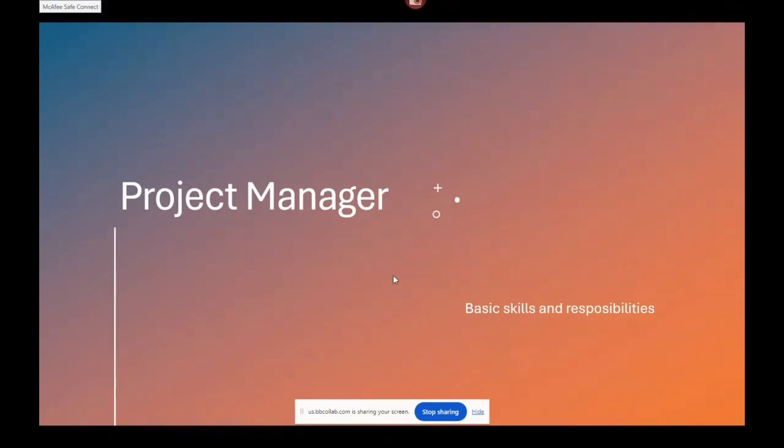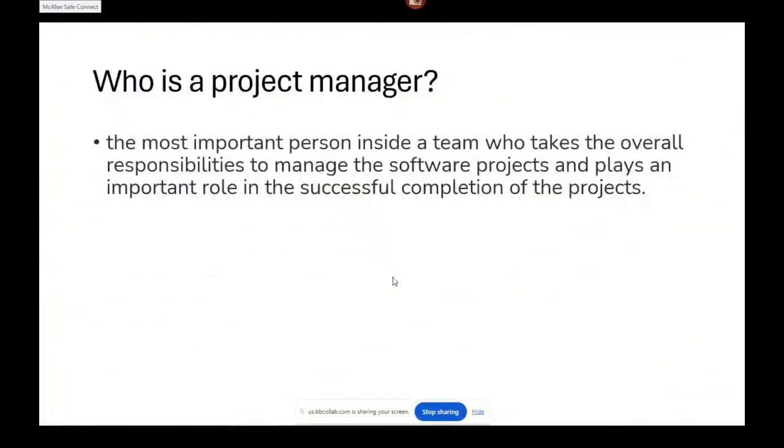Now we want to talk about the basic skills and responsibilities for a project manager. Who is a project manager? A project manager is the person who is responsible for all the activities in the software project, and he is responsible for the successful completion of the software project.